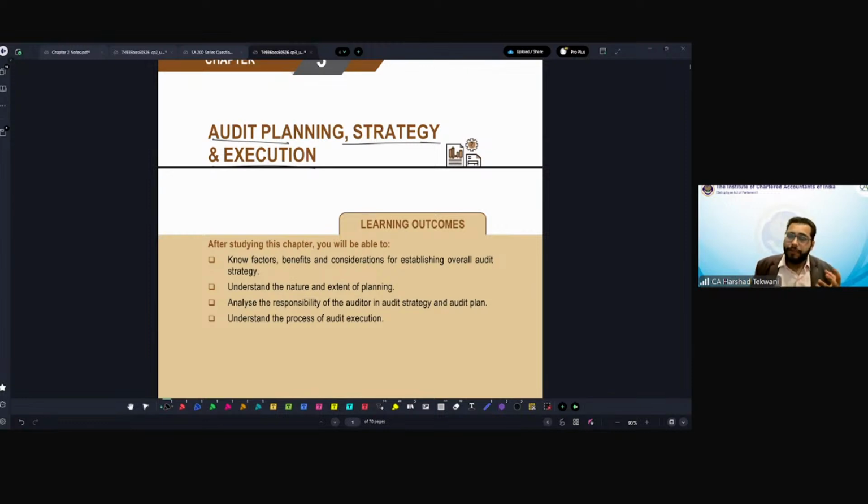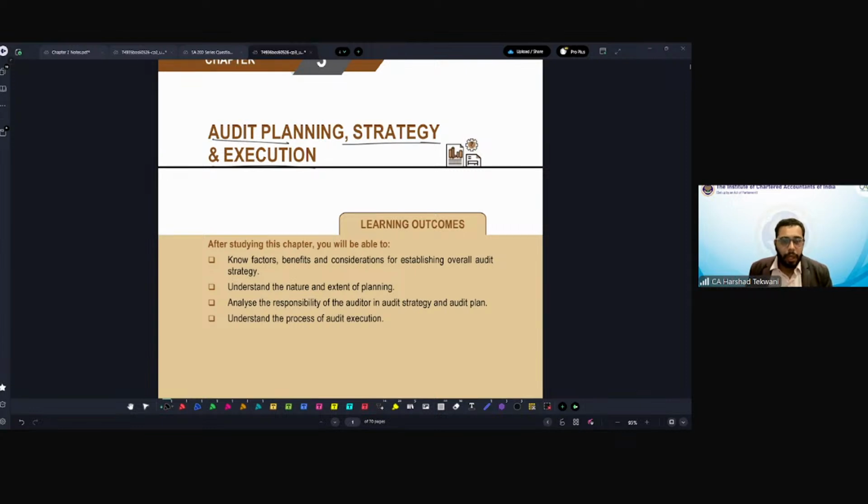Because I do appropriate planning, thinking ahead, there are a lot of benefits. First of all, you are able to provide sufficient attention to the areas in the audit. You are able to resolve issues in a timely manner. You are able to manage the audit appropriately, the selection of the team, and then supervision, and till the end you get a benefit. If planning is done appropriately, you can say 50% of the audit is done.